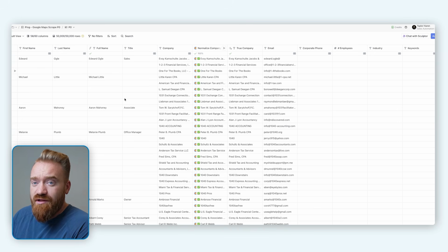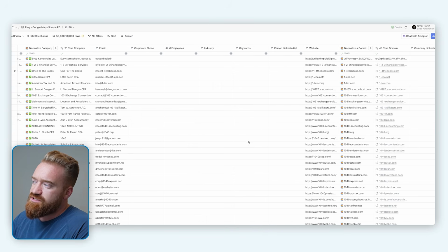Like if you do an Apollo export, great. If you do a ZoomInfo export, great. You can kind of start with anything, just whatever allows you to search. There's a lot of good vendors out there. There's Waterfall.io, there's Avito, there's a bunch of ones out there where you can start. But no matter what, you're going to have, cool, here are the leads that we need to talk through. What is the process that we need to go through?